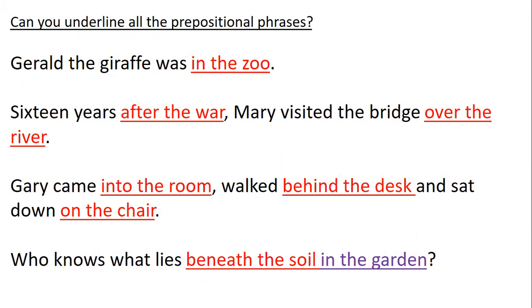And finally, our prepositions are beneath and in. So we've got beneath the soil and in the garden. I've just done that last one in purple there, just so it didn't look like it was one big long prepositional phrase, to actually show it is two separate ones just next to each other. So it's beneath the soil and in the garden. So we've got 8 there, I think, that you should have found. Okay, probably have a look at that tomorrow as well.